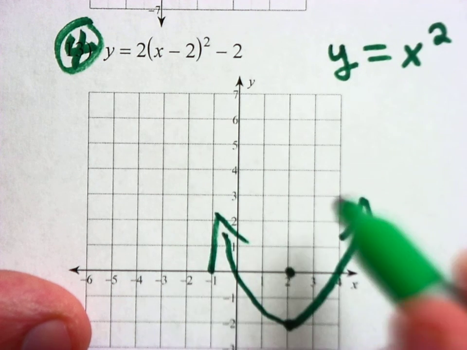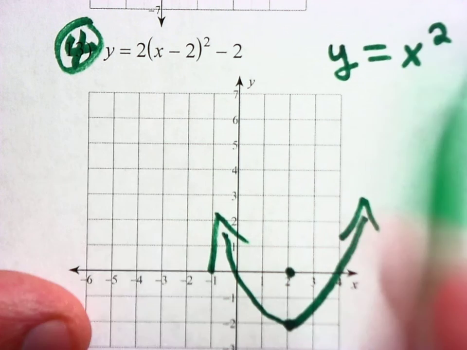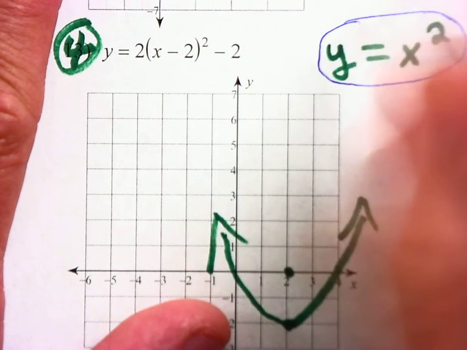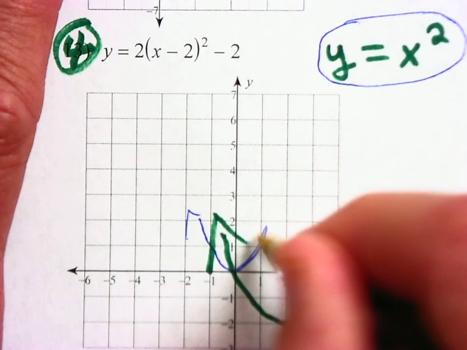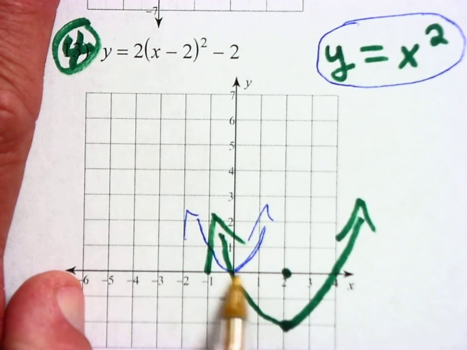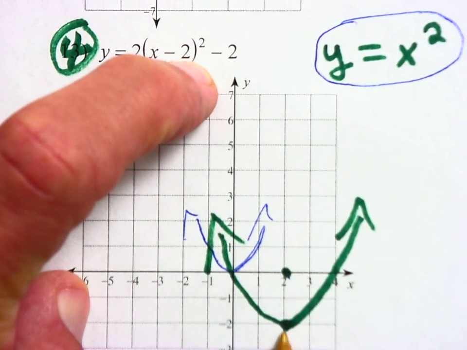Why is it opening up? Oh, okay, because look, your coefficient here is a +2. So here, I'll draw the parent function. I think it'd be better if I draw the parent function. So the parent function is y equals x squared. That's the one right here at 0, 0. And then because the -2 is in the operation, you go 2 to the right, and the -2 on the outside, you follow down 2, and then there's your vertex.